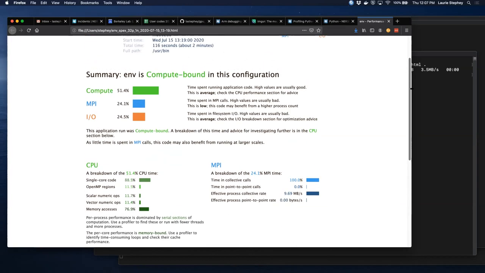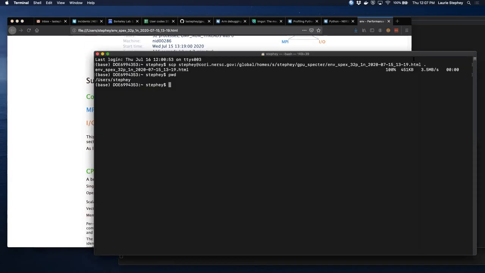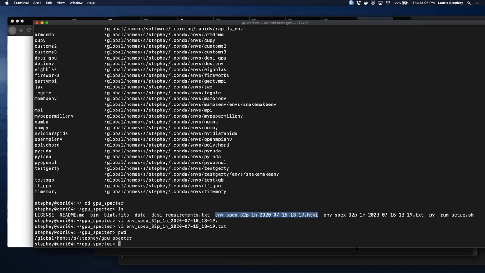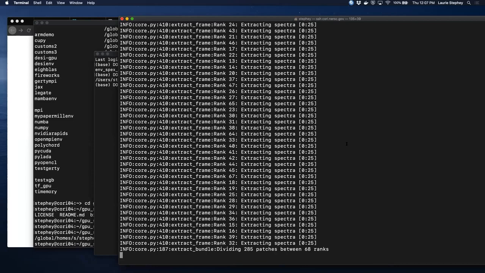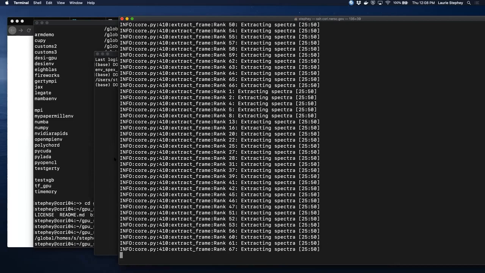Any questions? This is my window. Still running. Okay, but I promise it produces the output that I showed you, and you should all be able to run it yourselves, so you don't have to take my word for it.